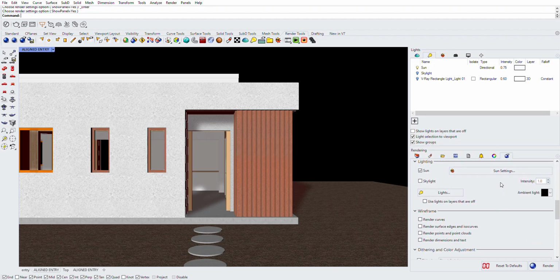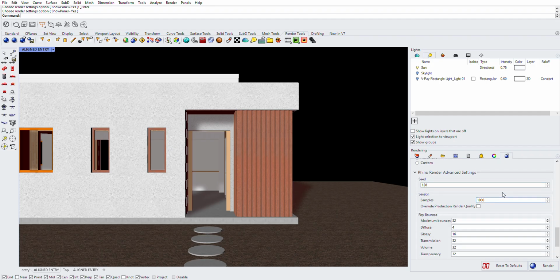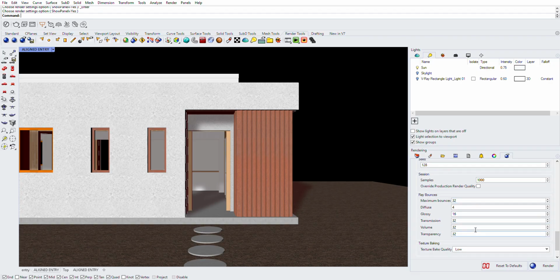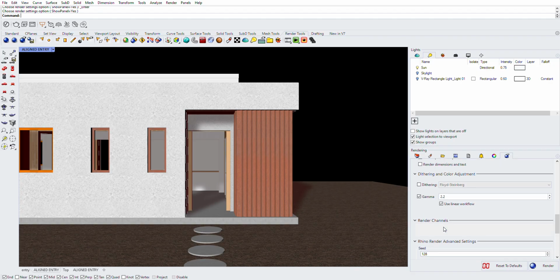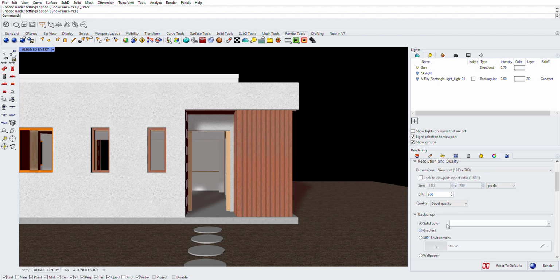And so, yeah, where's the quality? Quality is up here. So good quality, final quality, all of those affect speed, DPI affects speed.